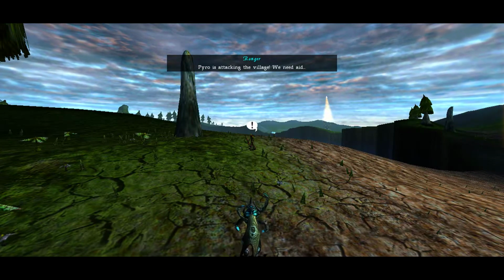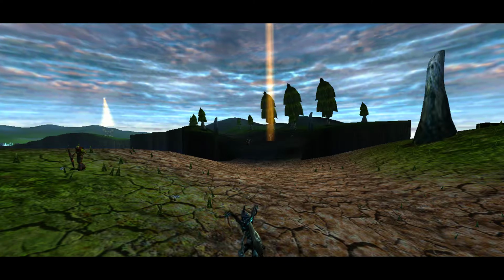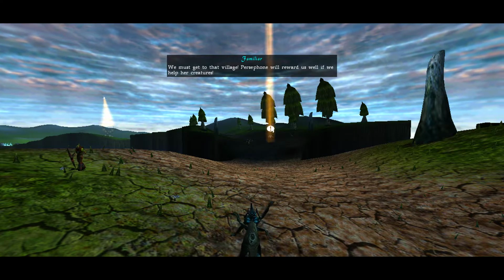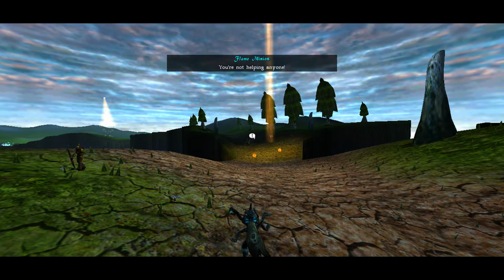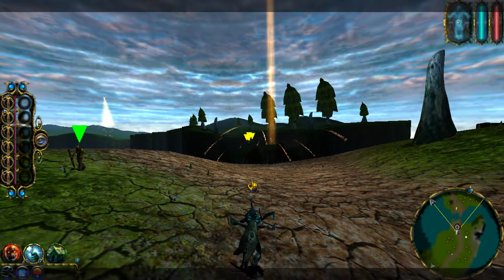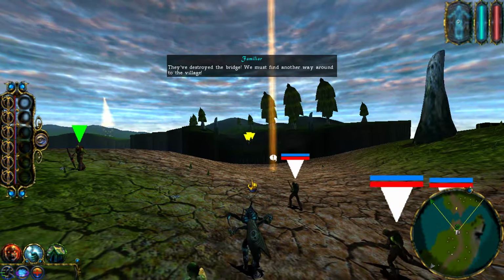Pyro is attacking the village. We need aid. We must get to that village. Persephone will reward us well if we help her creatures. You're not helping anyone. Oh, they've destroyed the bridge. We must find another way around to the village.